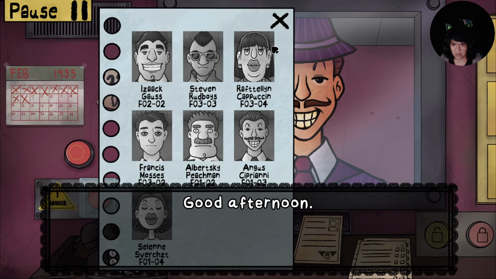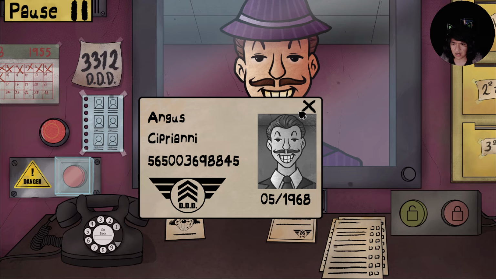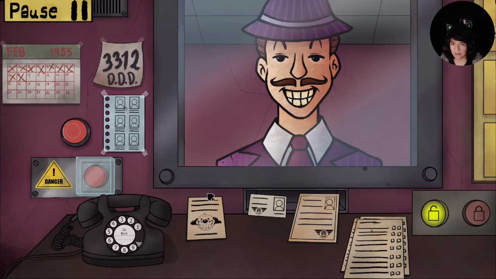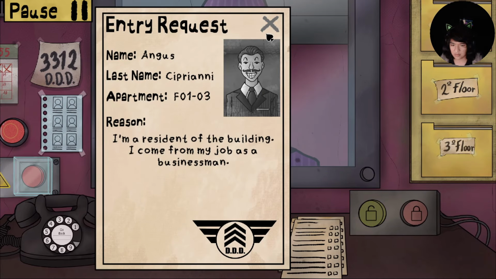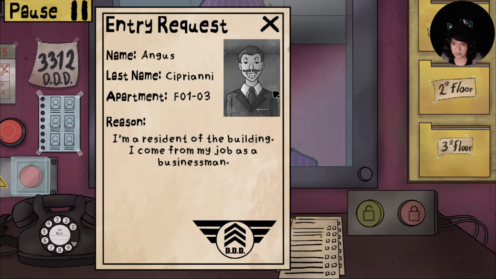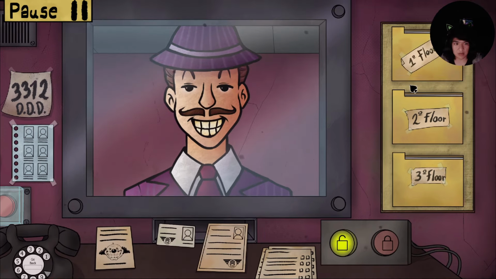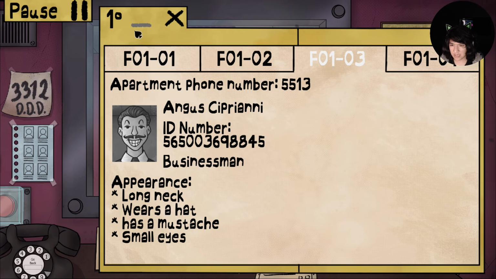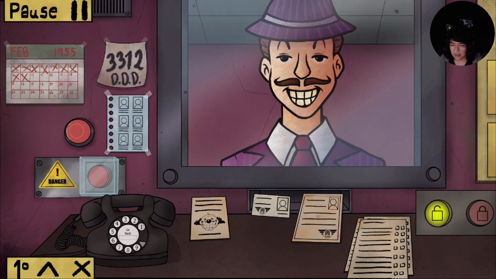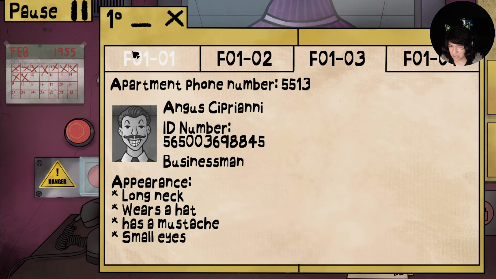Strange. Hello, my good sir. Looks like you're on today's list. Everything seems to check out. Floor one. I'm a resident of the building. I came from my job as a businessman. Long neck, of course. Wears a hat. Has a mustache, of course. Small eyes. Indeed, he does.